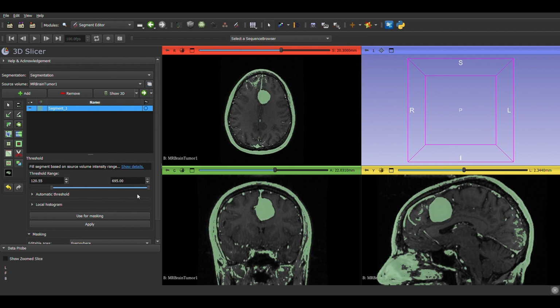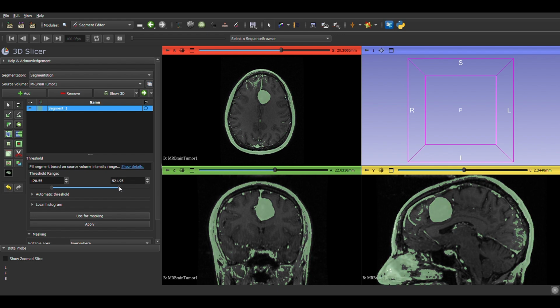So let me do it. I'm adjusting the intensity values to capture the tumor. It's important to note that thresholding is a rough step, so there will always be some jaggy surfaces that we'll be using smoothing to remove.